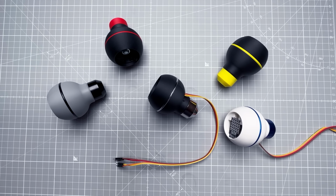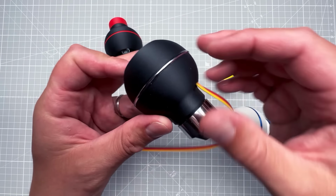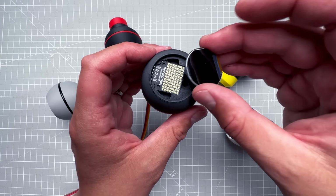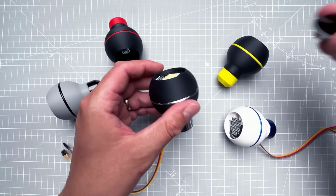As for the next steps, I think that those are quite obvious. I would like to 3D print a custom shifter knob like I've done before. This one is for a 7x11 LED matrix display. I just need to make this hole slightly smaller. And I've ordered a few PLA filaments which I cannot wait to try out.